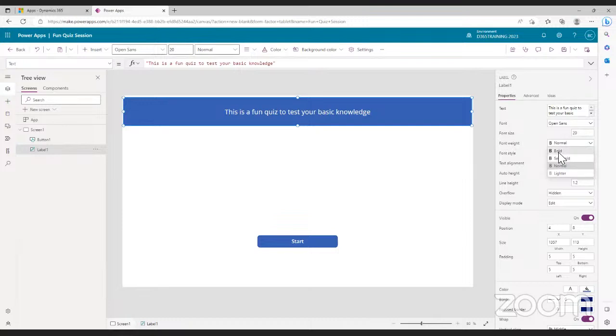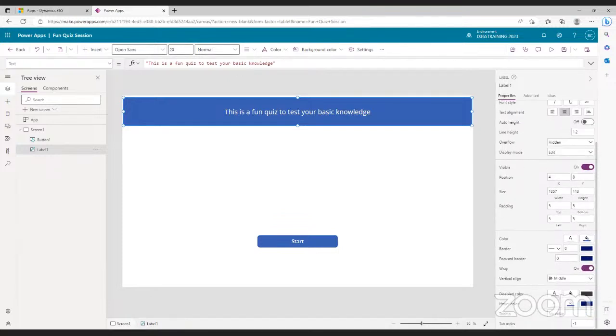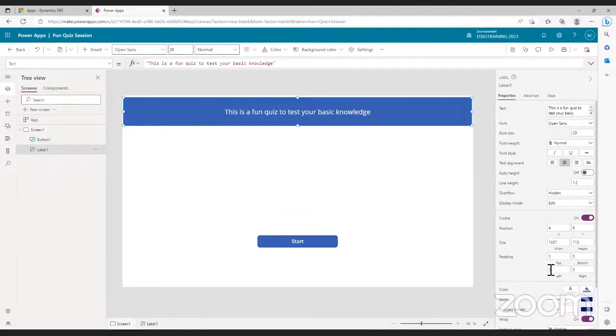If I want to make it bold, I can make it bold from there. So for now, I'll just make it normal. Text alignment, if you want to do anything with your overflow, your line heights, if you want to put any background color or color to your text or any borders, this is where you get all the things that you would want to use.